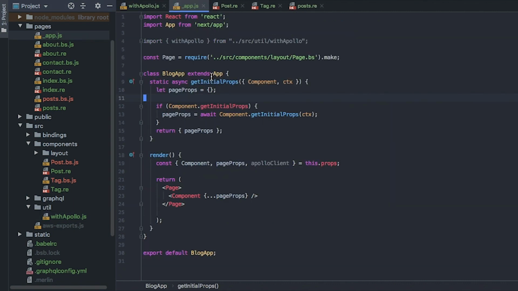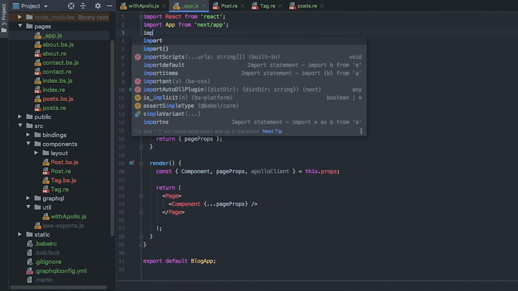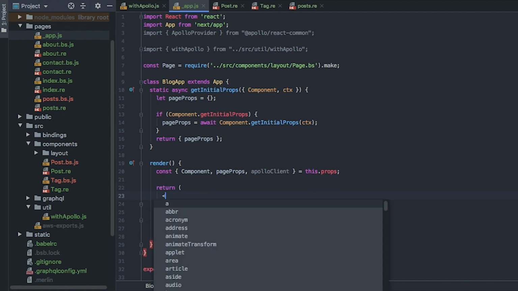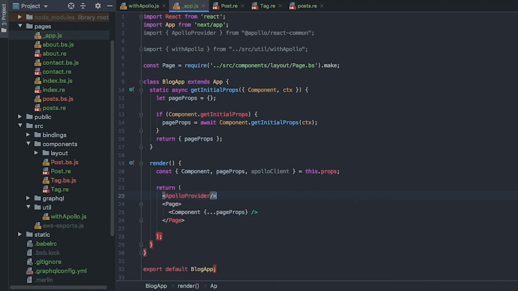As I mentioned a moment ago, we want to wrap our application in the Apollo provider. Okay, so we're going to then import the Apollo provider, and we're going to wrap our application in the Apollo provider. And we're also adding this, so we're pulling the Apollo client from props that was actually set up in the with Apollo file that we just saw a moment ago.